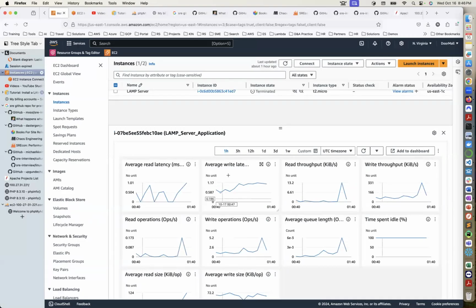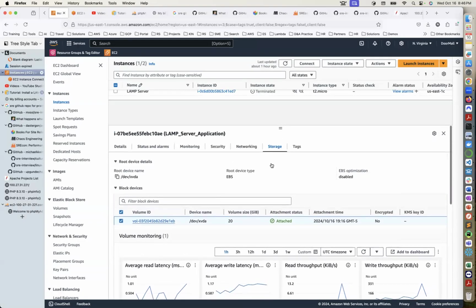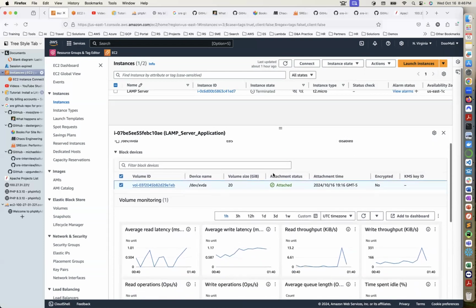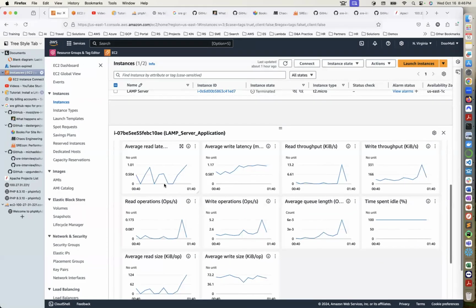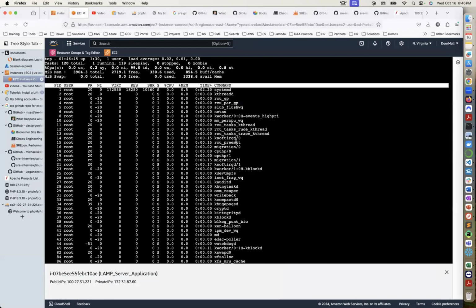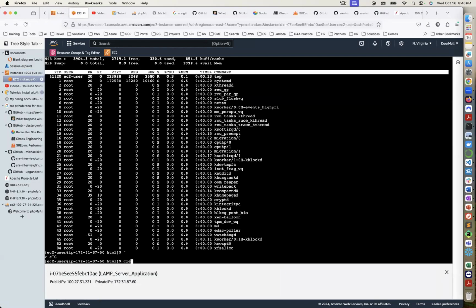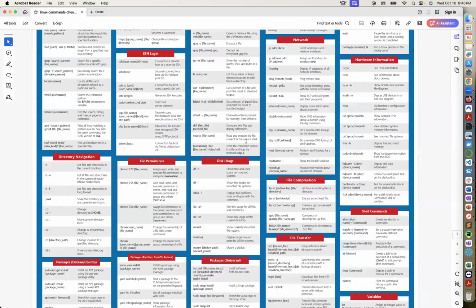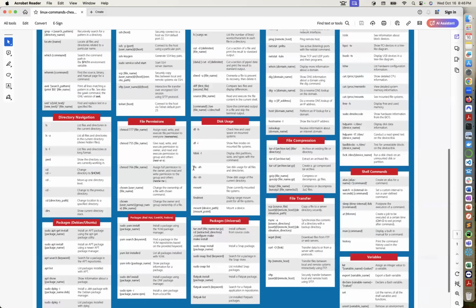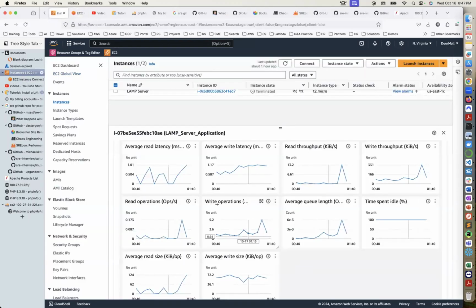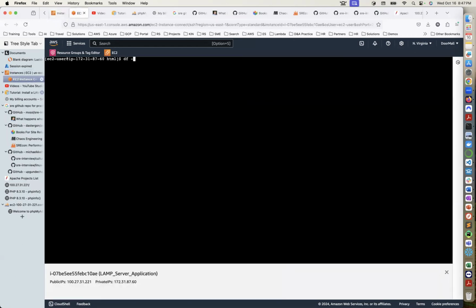If the issue is read, you're looking at this under storage. This is storage metrics. So if the issue is disk, you look at this first. And when you couldn't figure it out here, you now go on the server and start running the things for disk right here. You start running your du -ah and those things, these commands. So the first step is always the dashboard. If you can't figure it out here, then you go on the server and start running df -h.